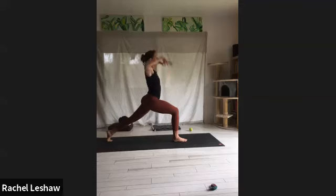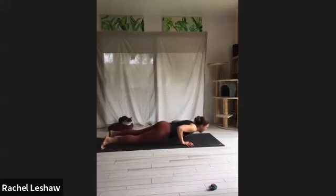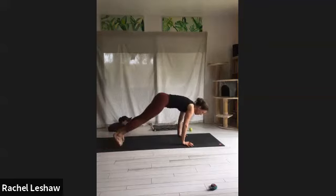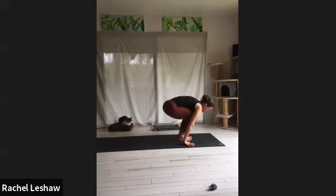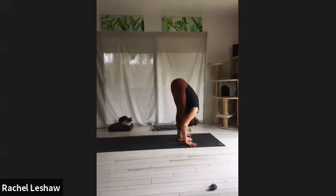And slowly unravel the arms, reach up, inhale, and step back, exhale. Upward facing, inhale, downward facing, exhale, jump forward, inhale. So I didn't give you any time there, exhale to fold.